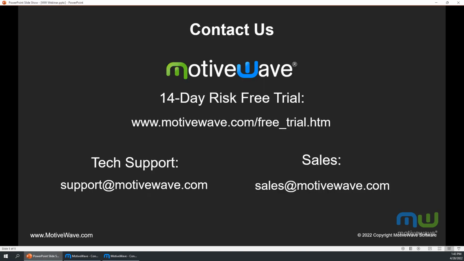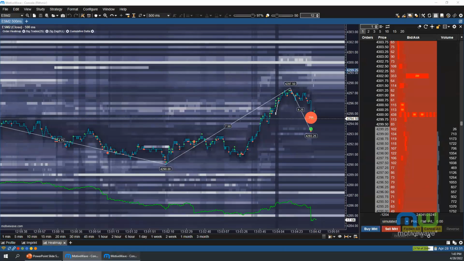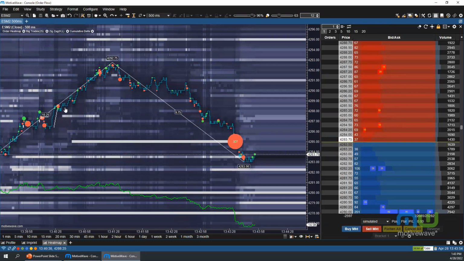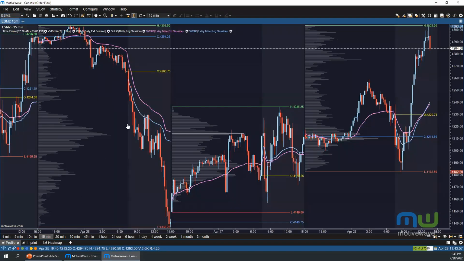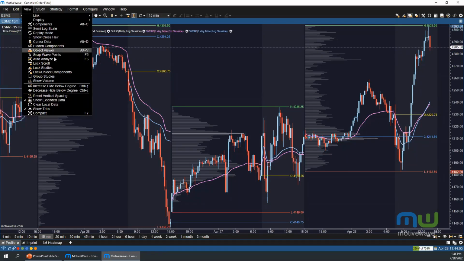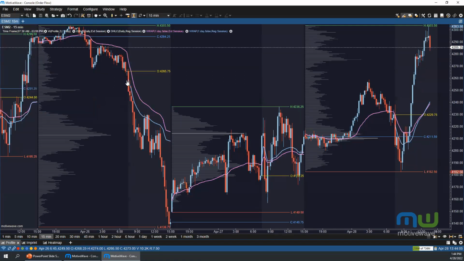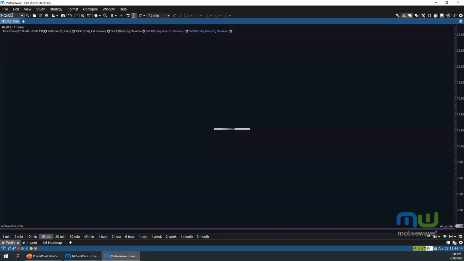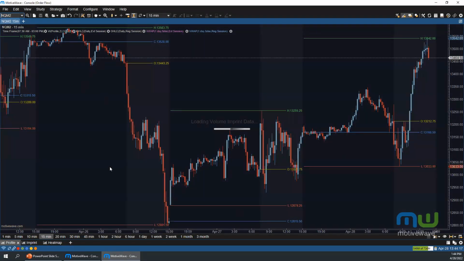So thanks, Ken. So someone asks, I am a recent buyer, but uncertain how to keep a chart layout for each new symbol I access. So that is a good question. One method you could use, depending on your setup, if you just want to keep this exact same chart here but just switch the symbol, go into View, Lock Studies, and that's going to keep all these studies on this chart if you change a symbol. So I could change this to NQ. And it's going to keep all those studies.